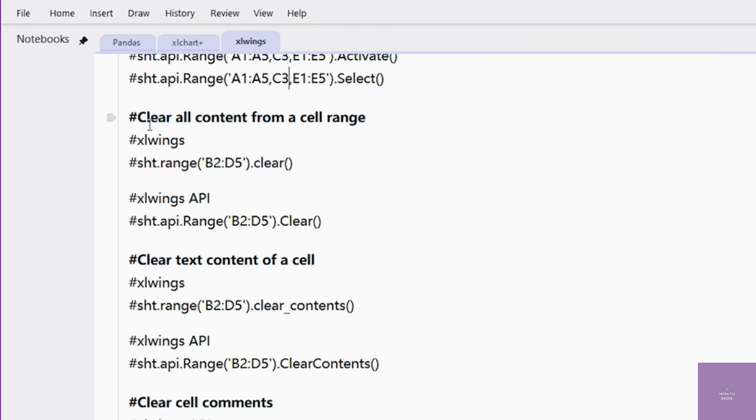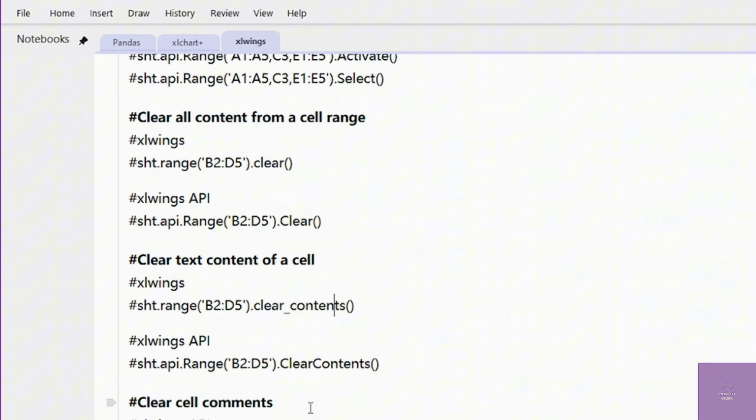First, clear all content from a cell range. Use the clear method to clear all content. Clear text content of a cell: only clear text content, so use clear contents.